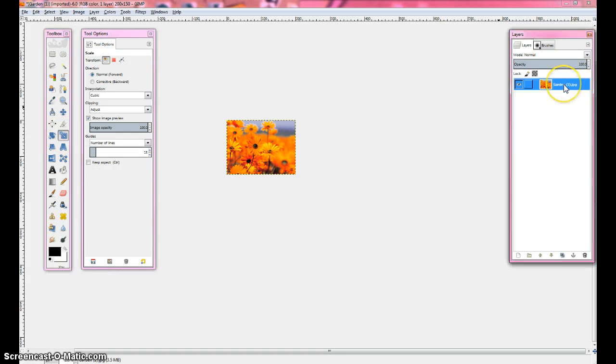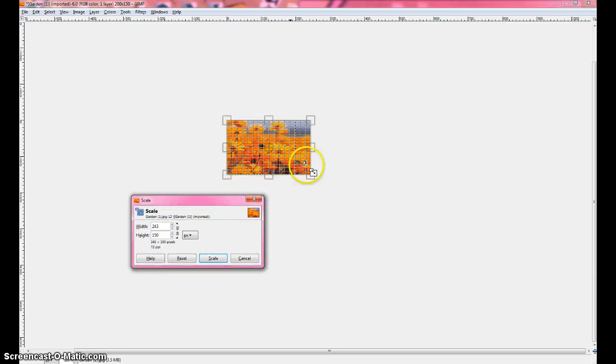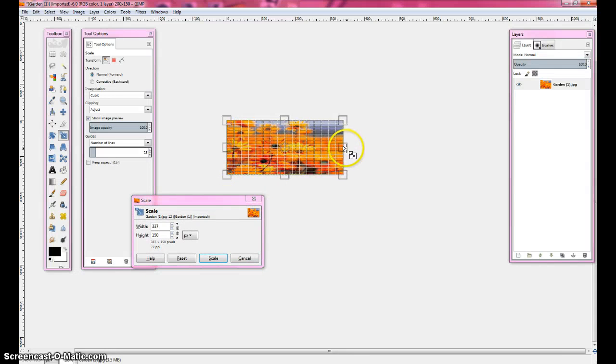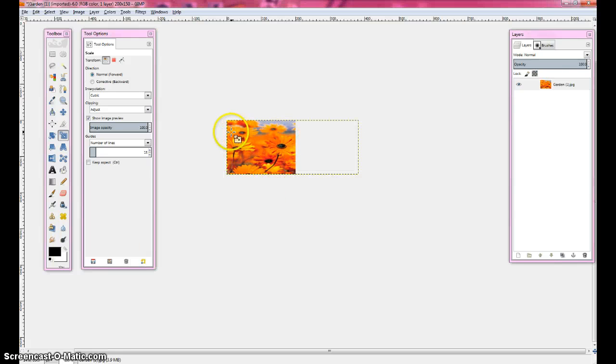Now I don't have my layer selected, and we don't want any distortion whatsoever on that. I wouldn't want to see my picture getting stretched out like this, where you have pictures that are just stretched and skewed. That does not look professional. That does not look good. Keep things organized.